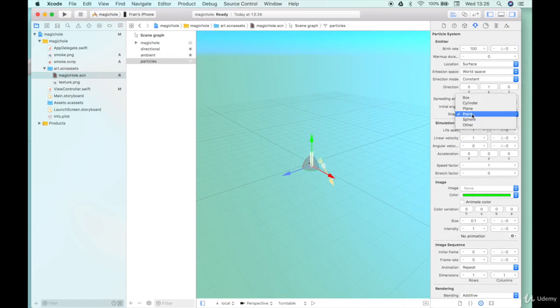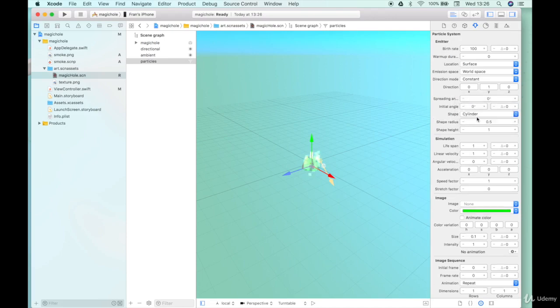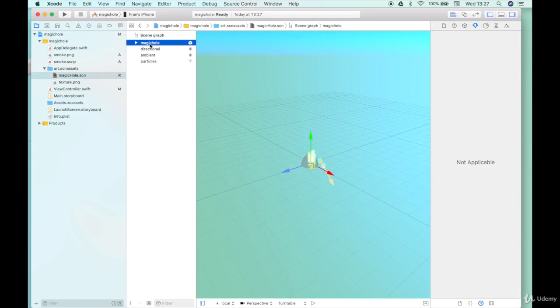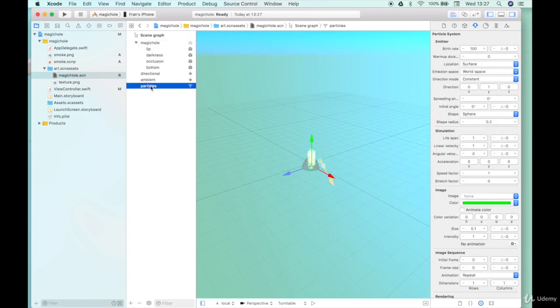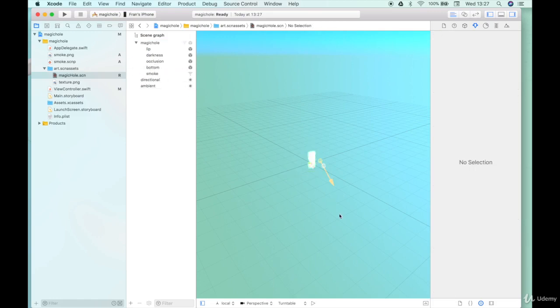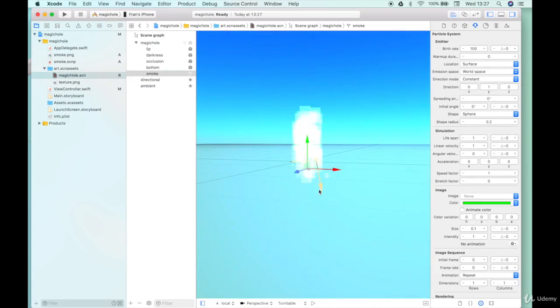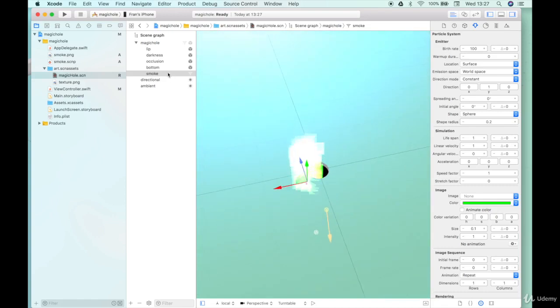That's not good. I want this to come from, let's say, a tiny little cylinder like this. So the height of the cylinder is going to be quite small. Actually, let's just do a sphere. We'll build a sphere, and it's going to be a small sphere. Okay, so now the problem we'll have is that, let's just call that smoke. I can see that smoke. That's not what we want. It's also too big, too high. Okay, lots of things are not going well there.